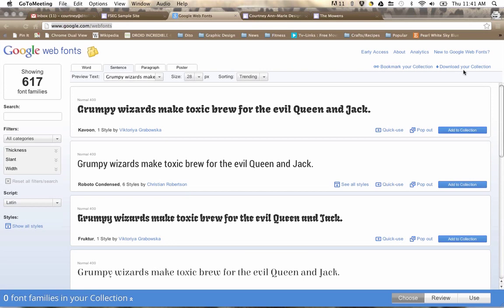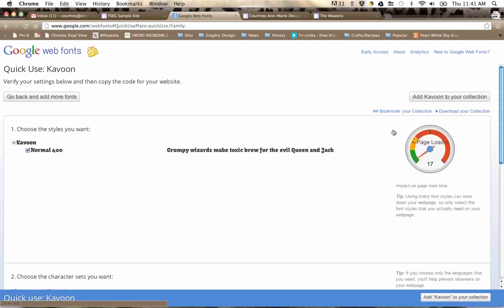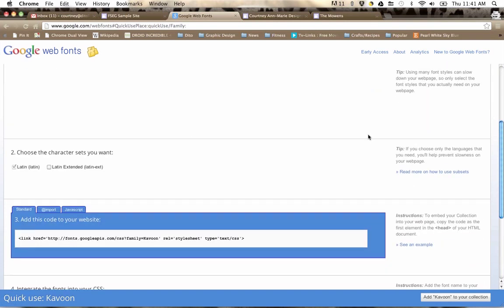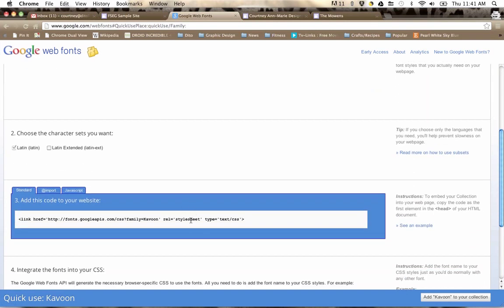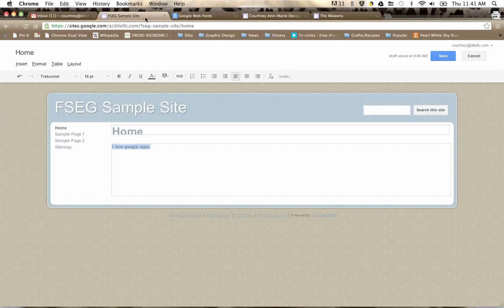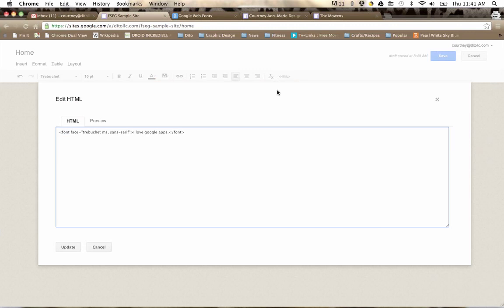If we select Quick Use, you can see that it's going to give us the HTML to add this to our website. So if I wanted to go to my HTML, I can change the font using that HTML. It would just be simple copying and pasting in order to change that.